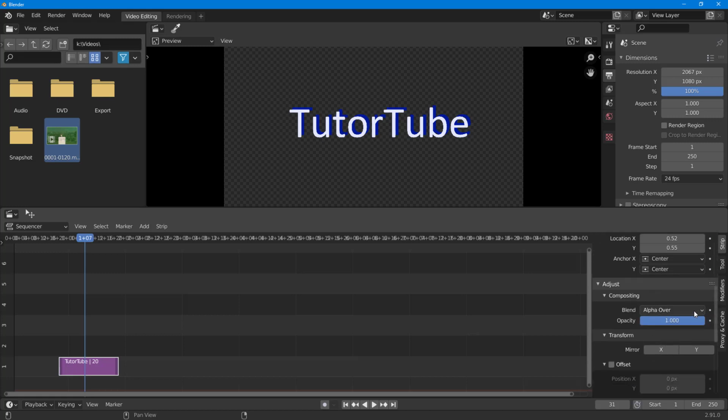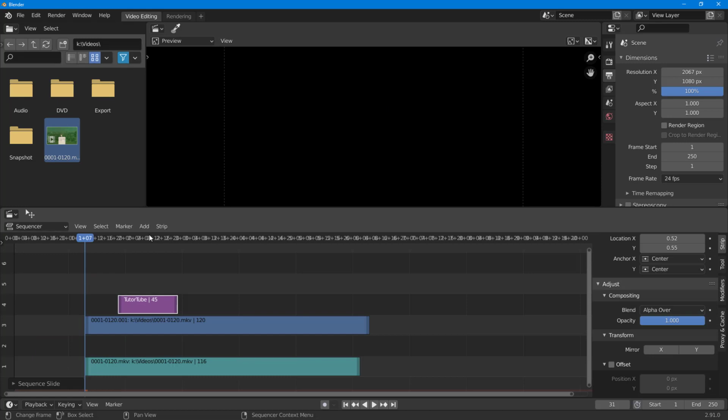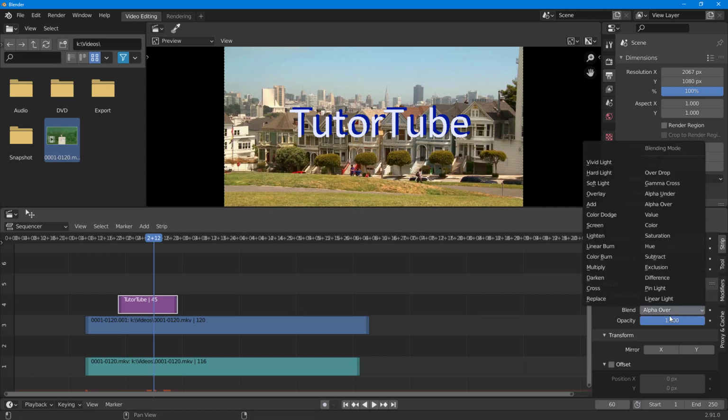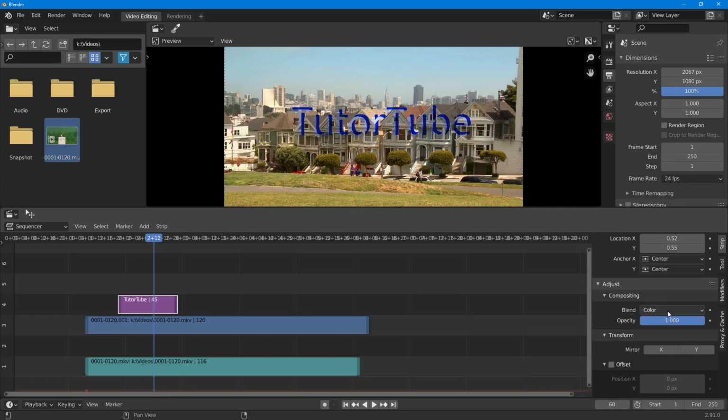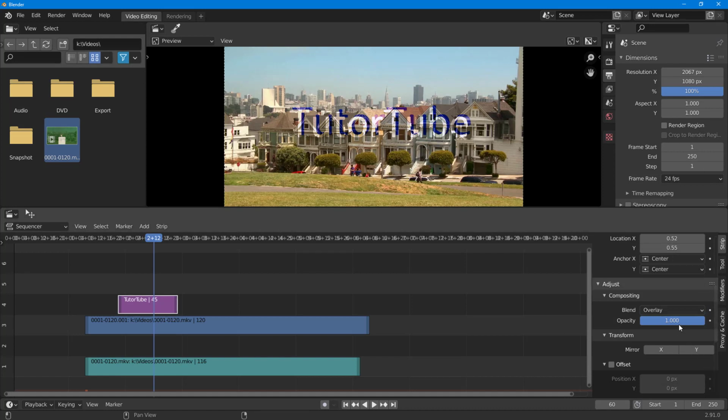Over here, there's the composition as well. If I were to drag in the video clip right here, just like this, this is what you have. You've got the text on top of video, as you can see. You can change the alpha right here to have different effects as well. You can do screen, you can do subtract and so forth. And you can see that a similar effect is applied.